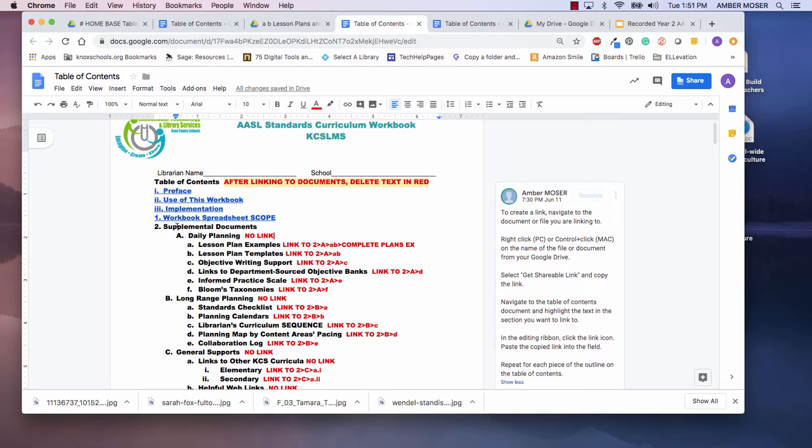All right, if I come down to section 2, for letter A, I can see that this is a text header. There's no link here. So all I need to do is delete the red text. I have noticed that sometimes when I highlight all the red text and delete it, it wants to shift some of the lower lines up to the upper lines, and then it wants to renumber things, and I don't really like that.